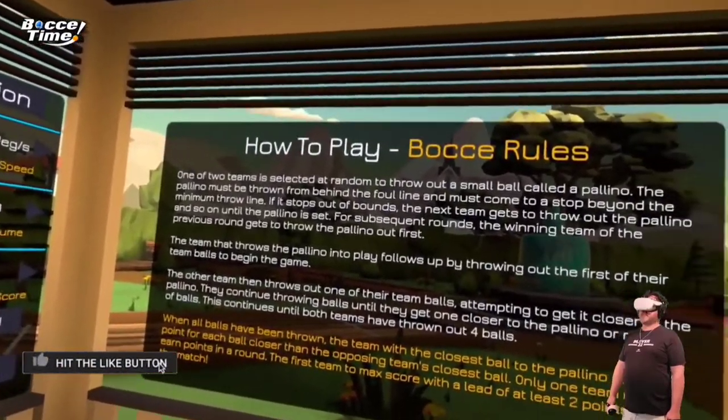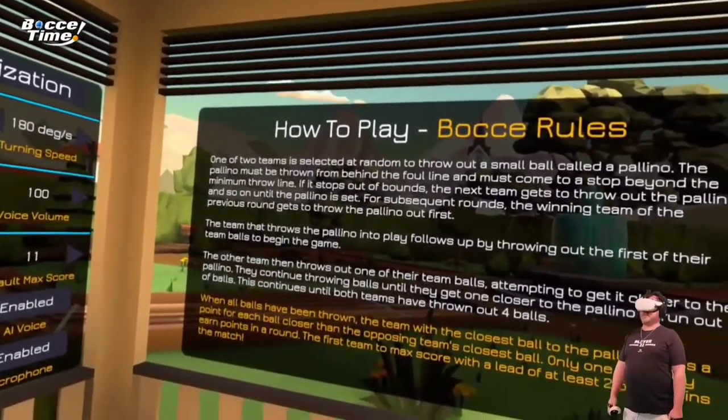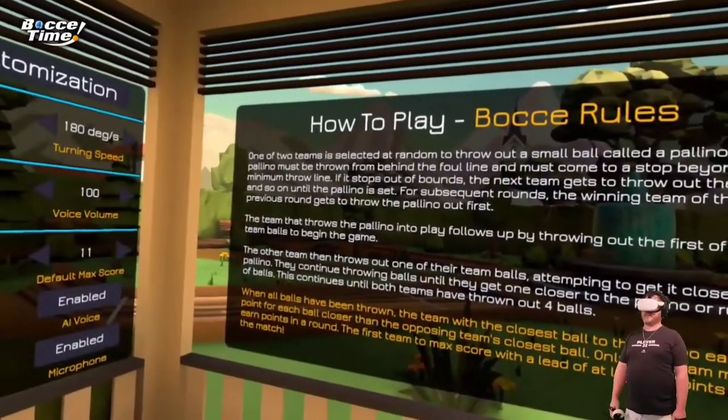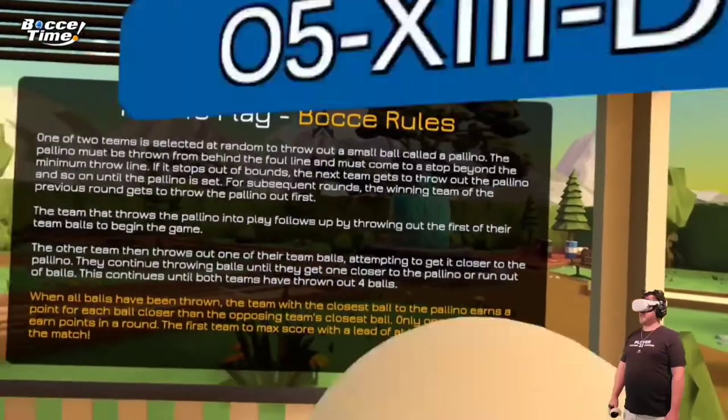One of two teams is selected at random to throw out a small ball called a palino. The palino must be thrown from behind the foul line and must come to a stop beyond the minimum throw line. If it stops out of bounds, the next team gets to throw it.